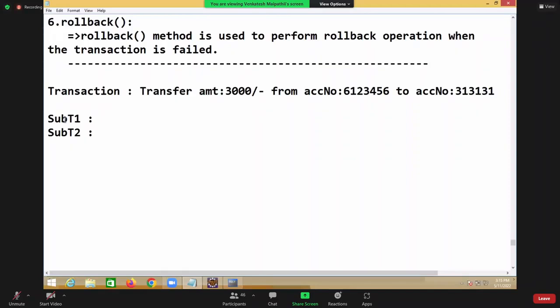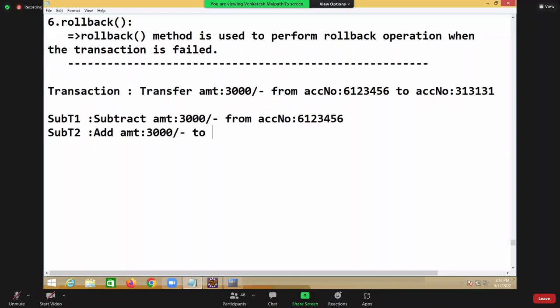Two steps means here: subtract amount 3000 rupees from account number 612346, add amount 3000 rupees to account number 313131.